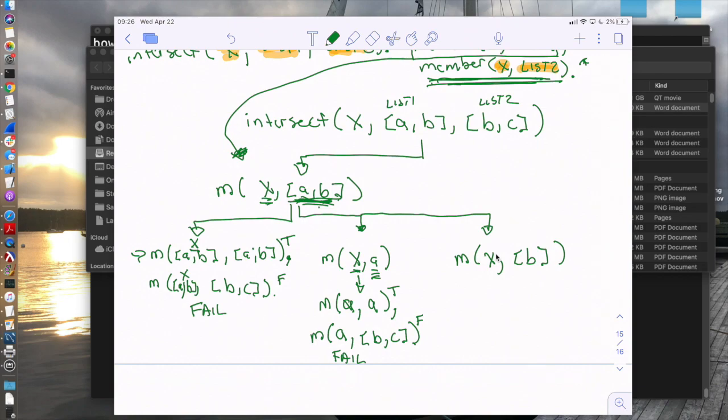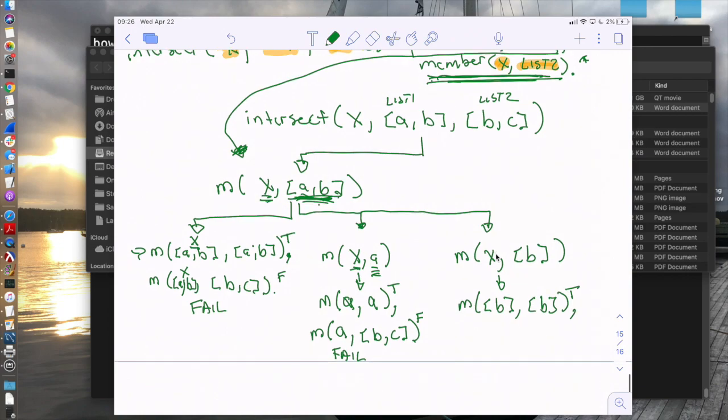Okay, so this is going to then evolve into member B, which evaluates to true. And then we're going to try that antecedent, member B, C.